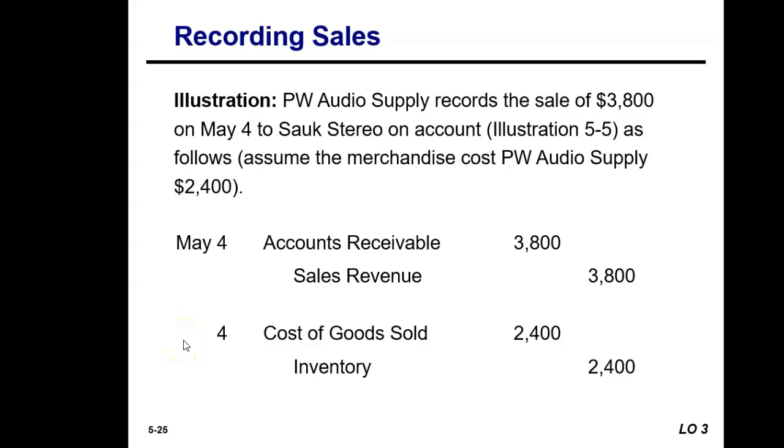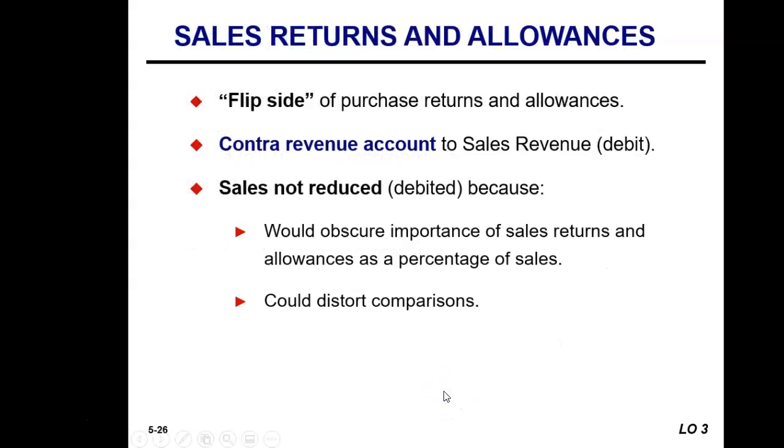We're back. So this was our first entry on behalf of the seller. Again, when the seller sold the product, debit accounts receivable, credit sales revenue for the sales price. They would debit cost of goods sold for the amount they pay for the product and then credit the inventory account. Now, remember before when we returned the product as the buyer, think about it from the viewpoint of the seller.